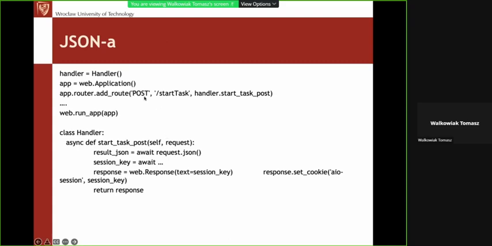And now, before and after really in the code, I have to connect that method with the endpoint. So the name of the HTTP method, the path, and the pointer of the method that will be called.